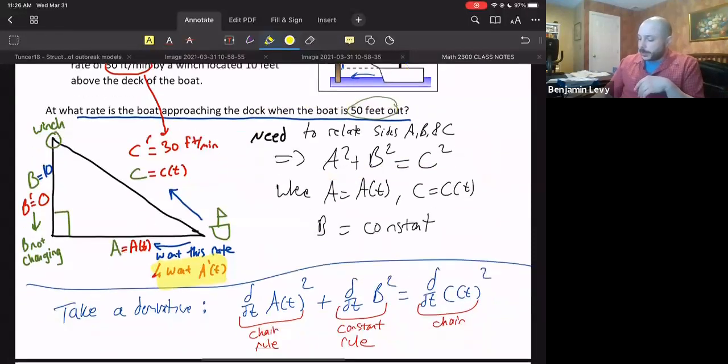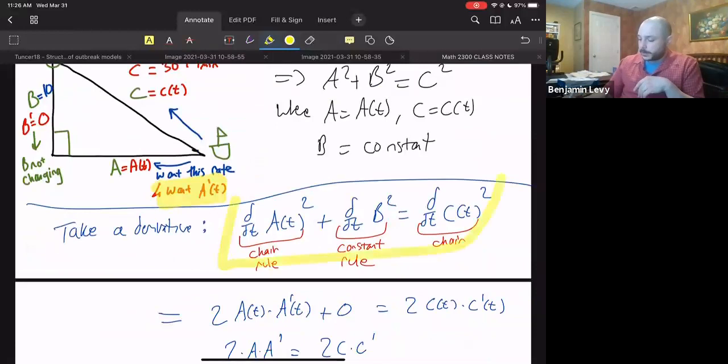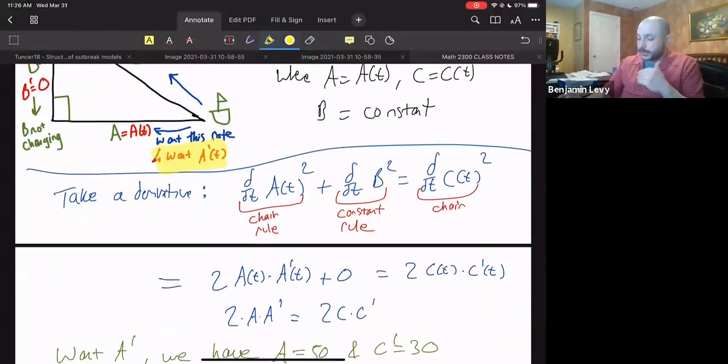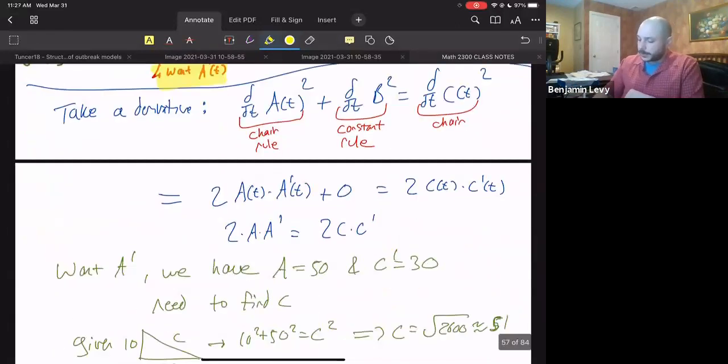We identified what was a constant and what wasn't, right? That was this part. We figured out that b is just a constant, but the other two are changing over time. And so we're going to need chain rules on those. And to be clear, the chain rule is using implicit differentiation, the thing from what we did last time. We did those things and got this expression. And then we tried to figure out what we had and what we wanted. We want a prime. We're given a and c prime. So we needed a value for c.